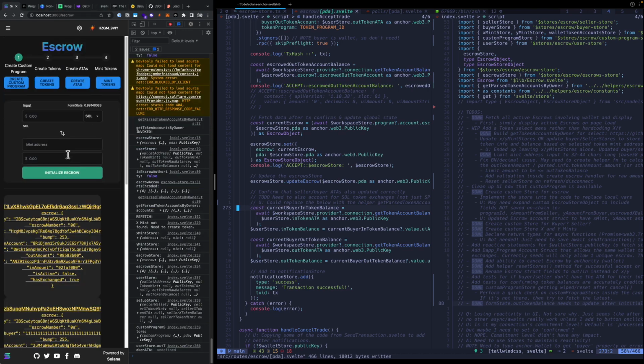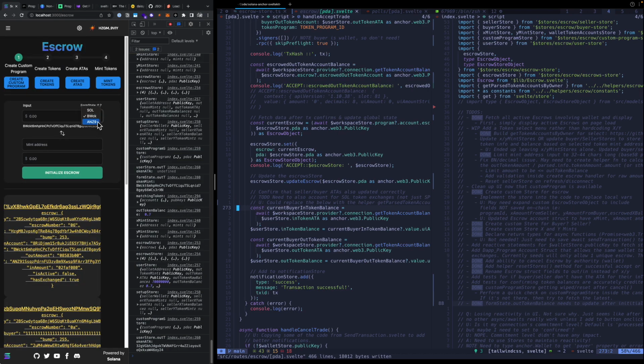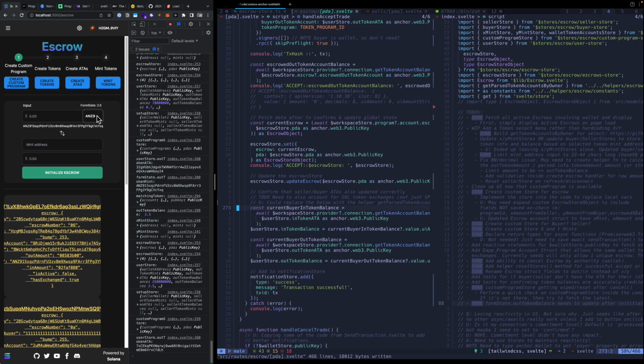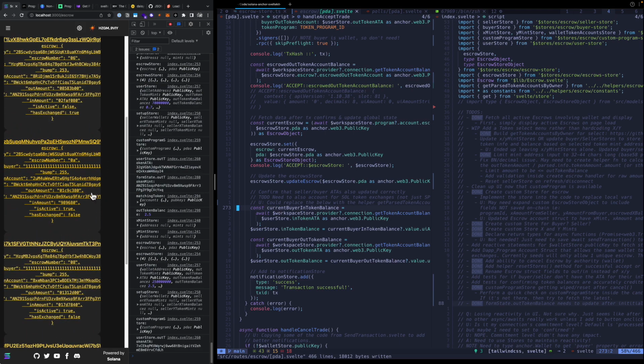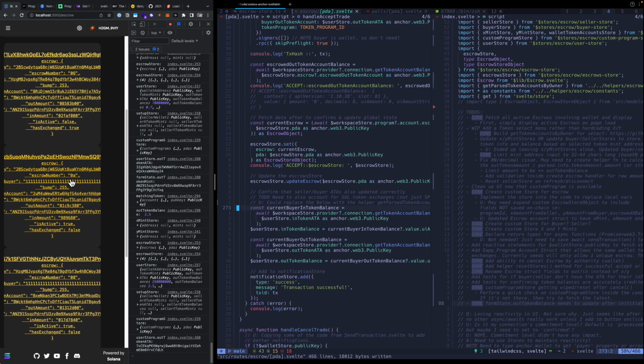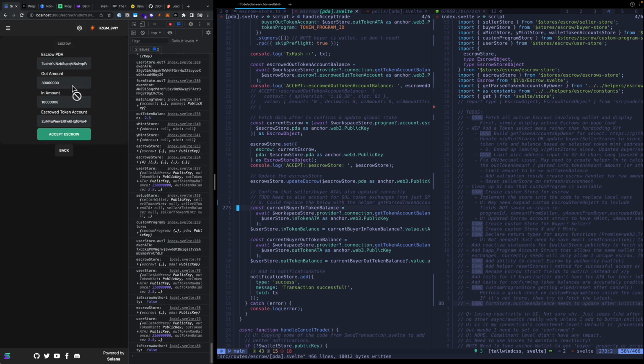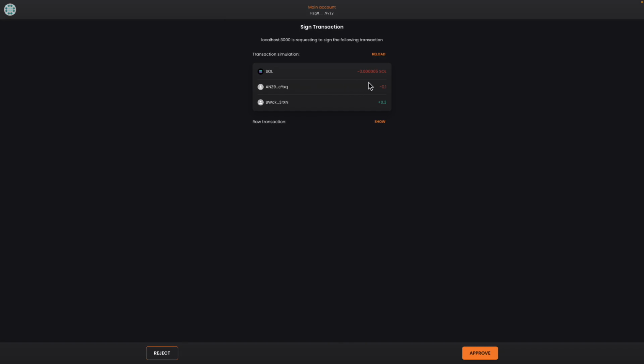Curious, if I go back, what are my balances showing? 0.7. I already have 2.5. I'm about to pay this token to receive this token, if I recall. So if I scroll down, find the right one, I believe it's this one. Click on that, yeah. And if I accept, I should see, at least from the buyer standpoint, like this connected wallet, this is a buyer, I should see updated balances.